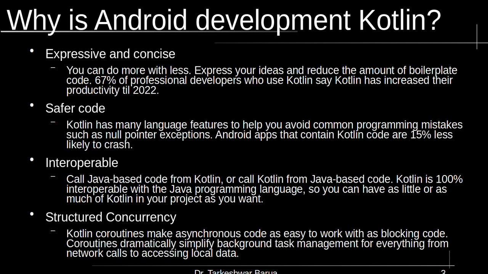Interoperability means Kotlin is coming from Java, so it is supported by Java as well. Finally, it is running on the existing JVM, and you can use existing Java classes, existing jar files, or Maven or Gradle dependencies from Maven Central. Gradle is a build tool that will help us build our application very quickly in the background.